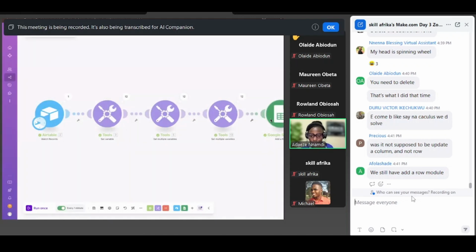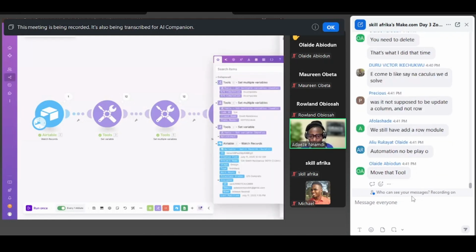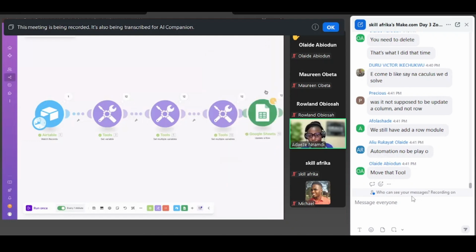I think that's the reason why. Hey, it can work. It has to be the other way. Let me see how we can fix that duplicate.